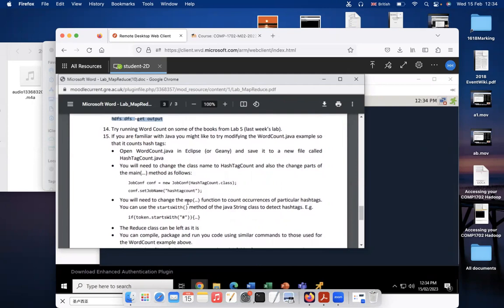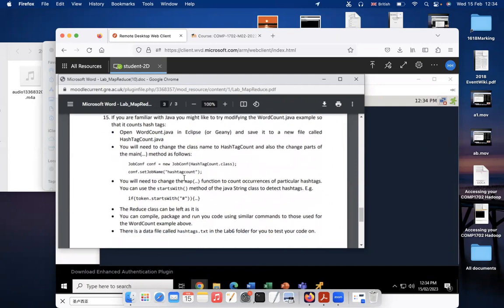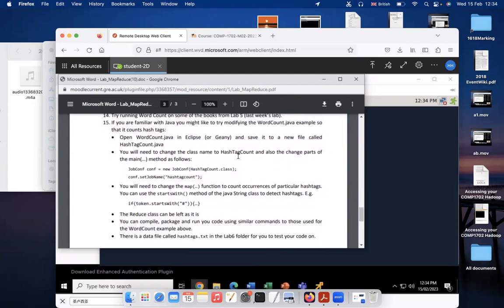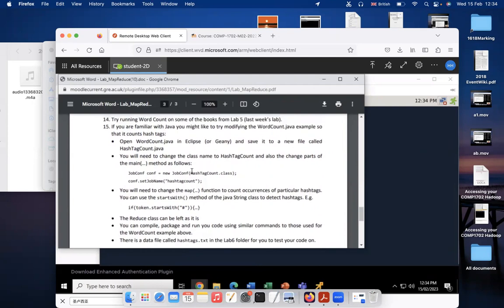You can do some modification to the word count, because they overlap a lot. So you can start from the word count and make some changes.